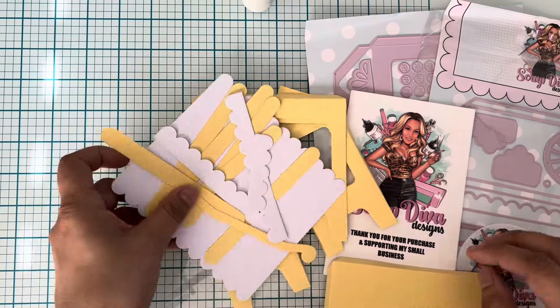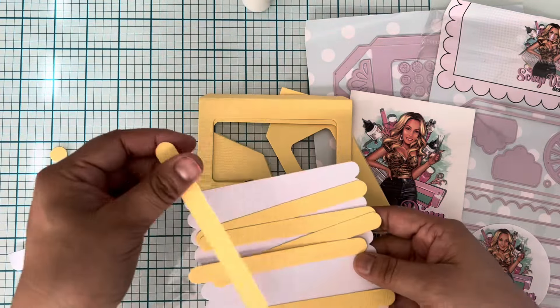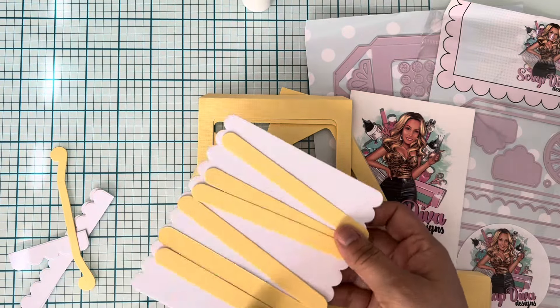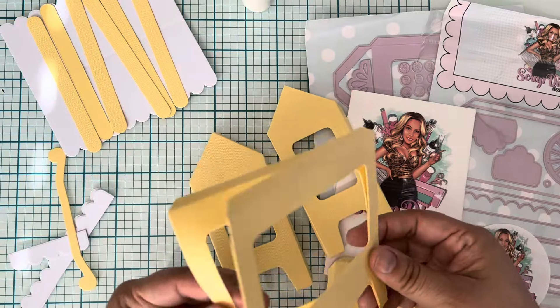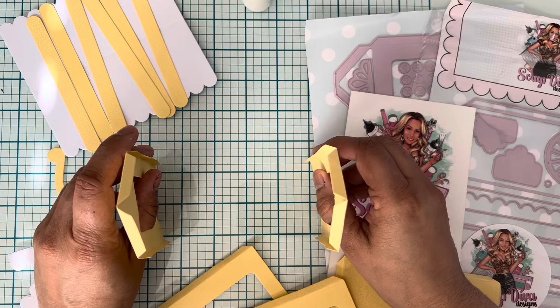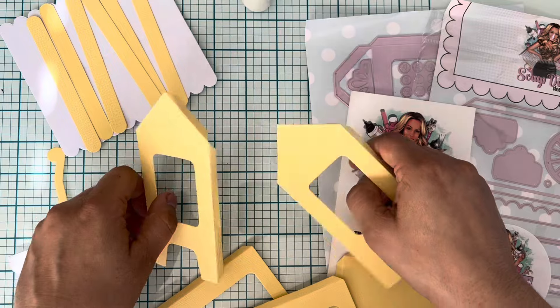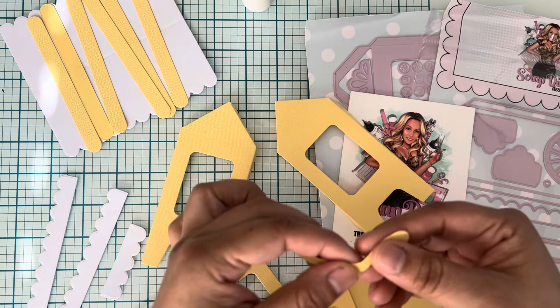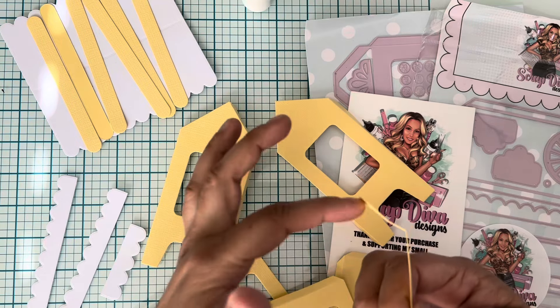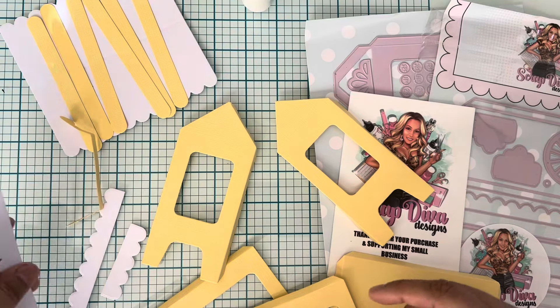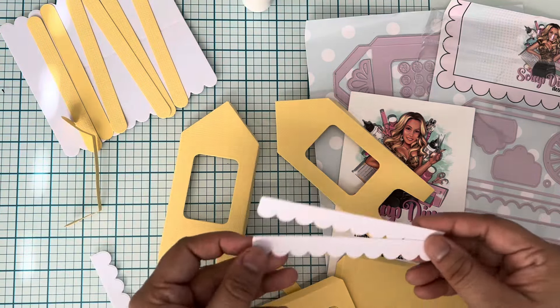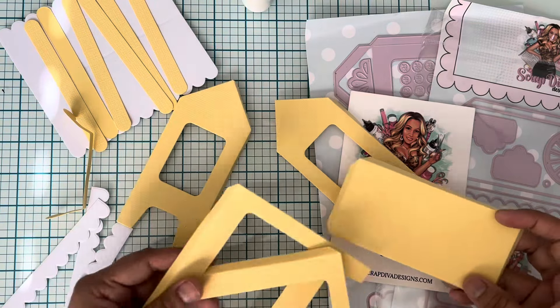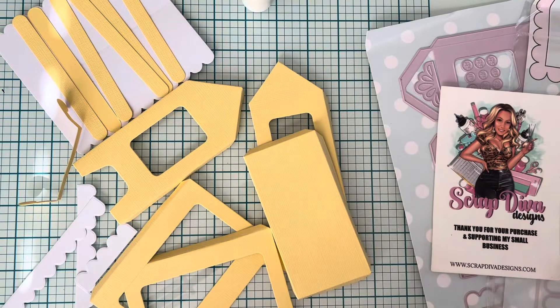But I do have our little base here, the roof part and it cuts out three at a time, so that's nice. It saves you time and you get two of them so you can cut them out all at once. And then your roof part and your two side panels and your two other little panels that will be for the front and back. And then you have the little handlebar here with score lines that you fold. This is where you'll put your straw or little stick. And then of course your little side scalloped shapes. Let's jump in.